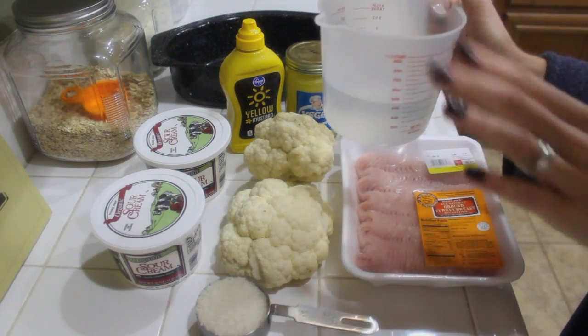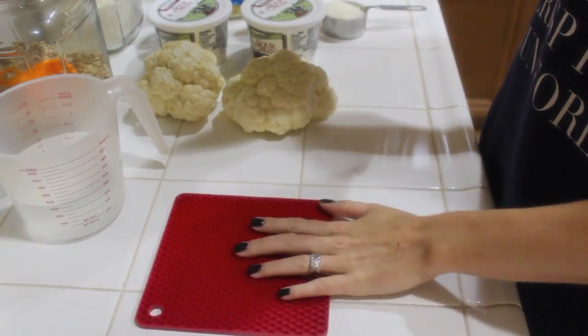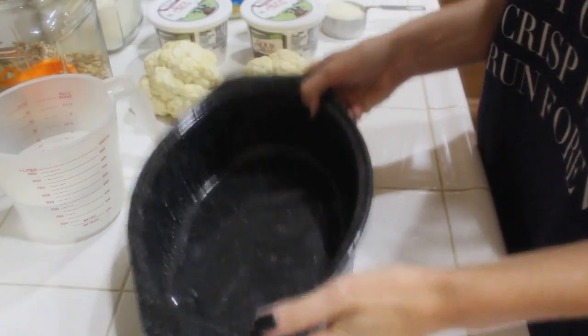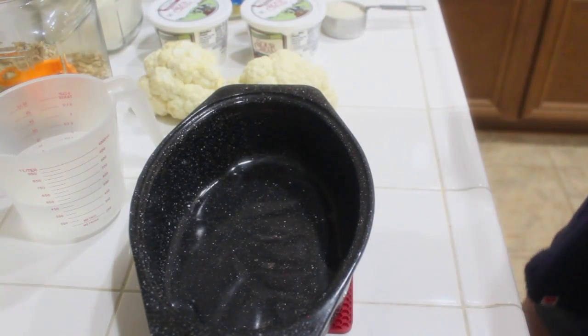Yeah, can't forget the water. Now let's get started. Okay, so the first thing I'm gonna do is take a little silicone pad. I can't remember what these are called. I always forget, like a pot holder or something. Well, I'm gonna use that so my little dish doesn't go everywhere.